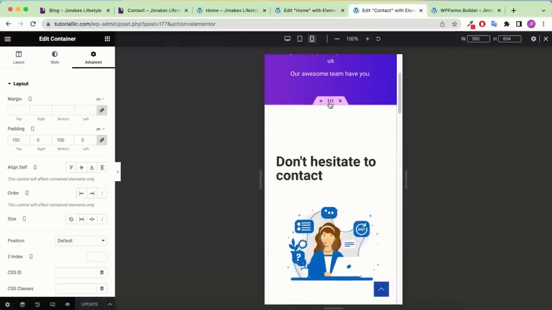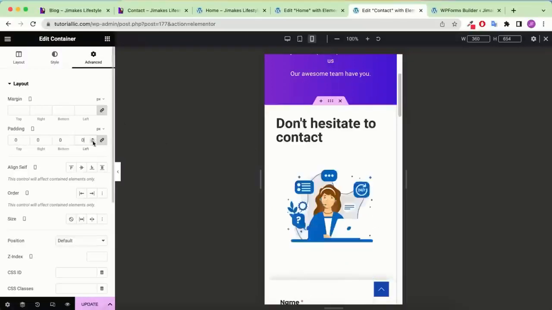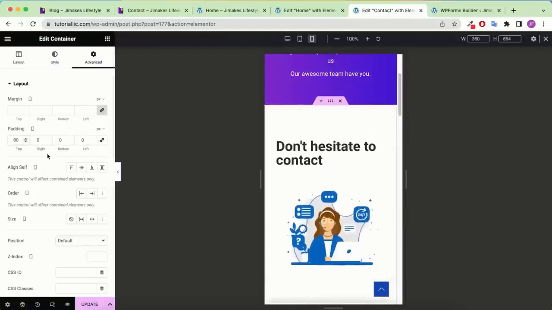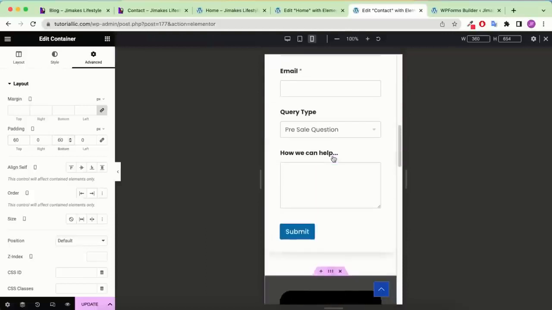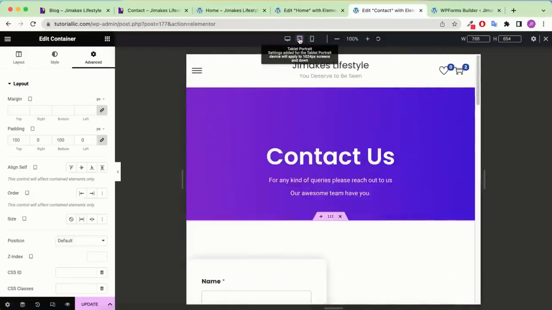And now if I'd like to change it to something different, for example, for this phone I like to go with 80 pixel, so I can do it. But in my case, I like to only put it on this top and bottom, not everywhere. So for this top I'd like to keep it, for example, 60 pixel, and this bottom I'd like to keep 60 pixel, then it's automatically added. Okay, all right, so now let's move into the tablet version.